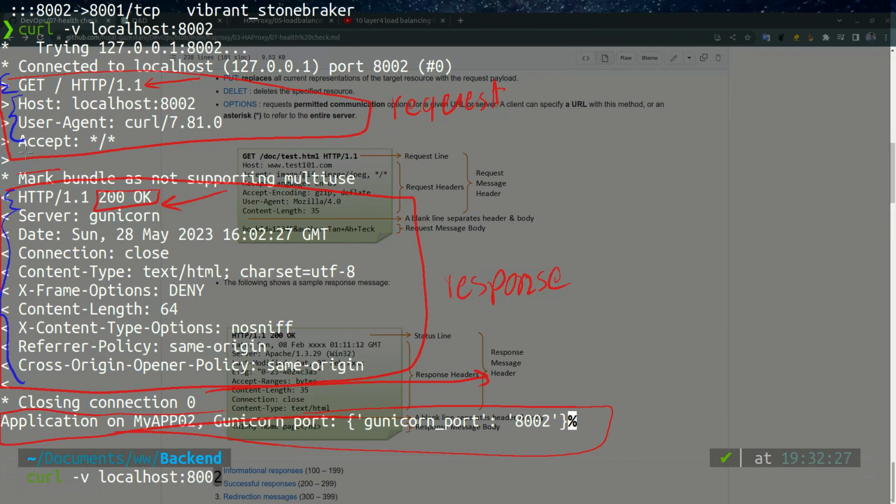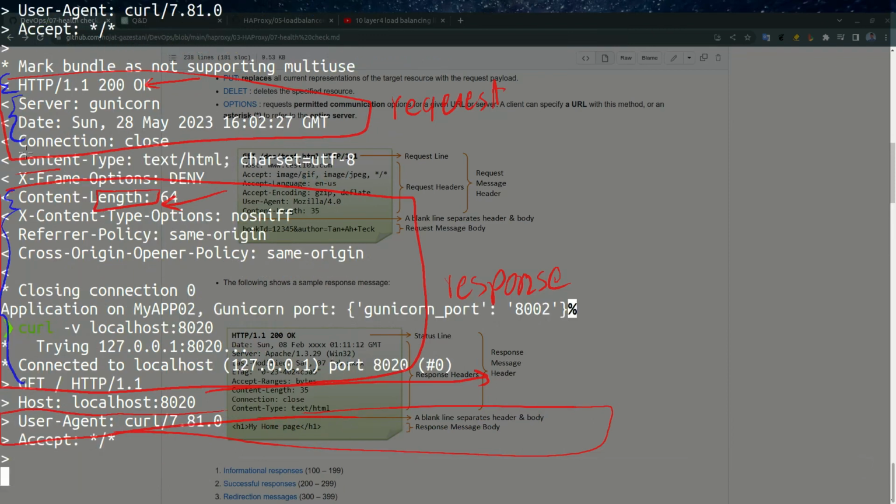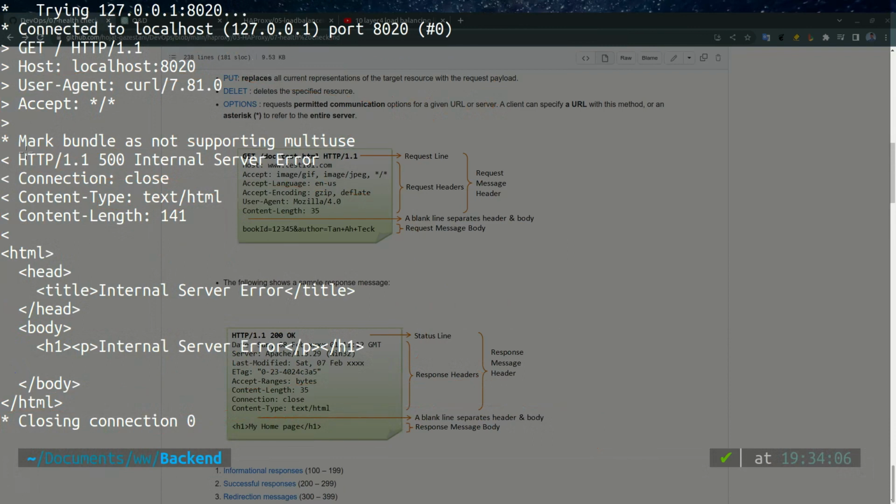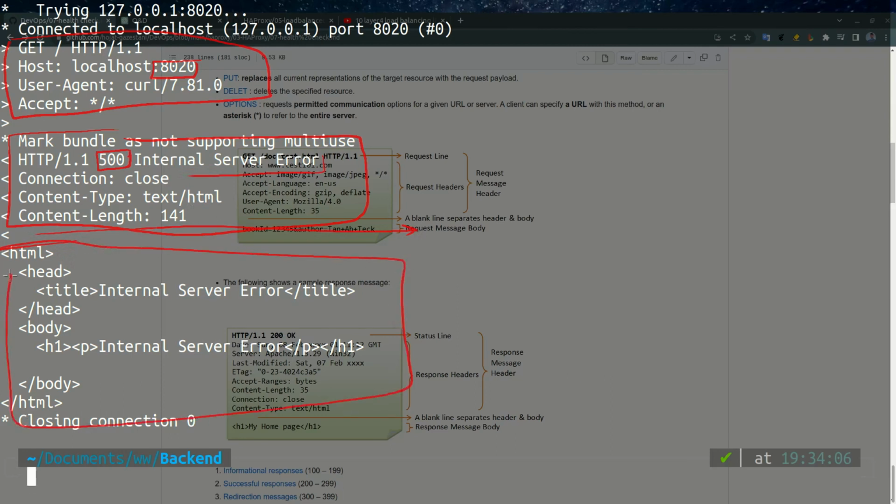But what would happen if I ask this of the server? This is the request. I'm asking the server, give me all information on your port 8020. This is the answer with a status code 500, internal server error. This is the blank line, and it's my body, which is internal server error.